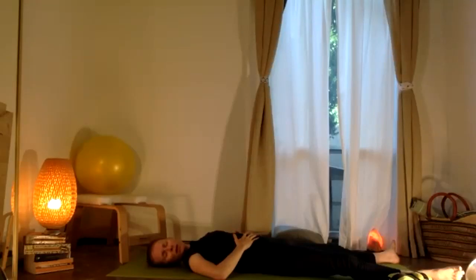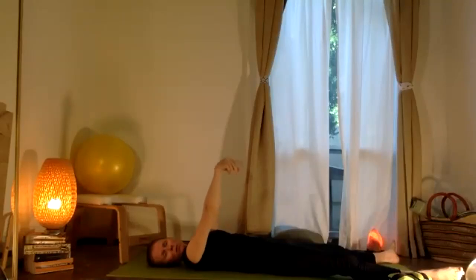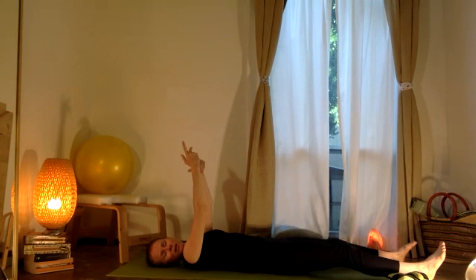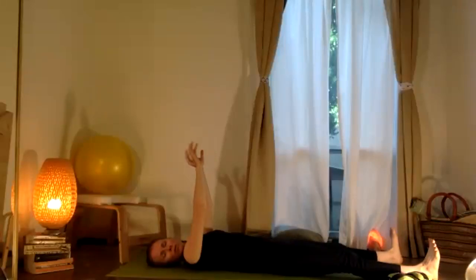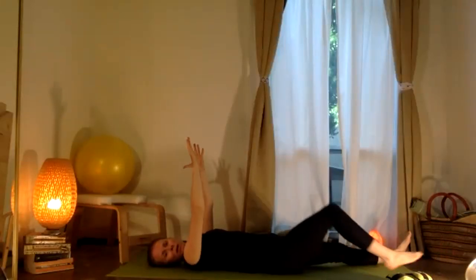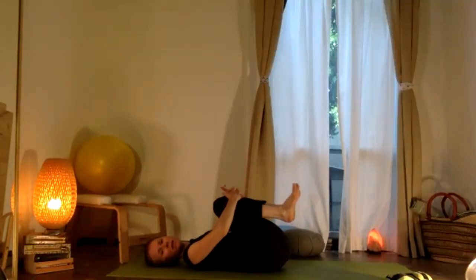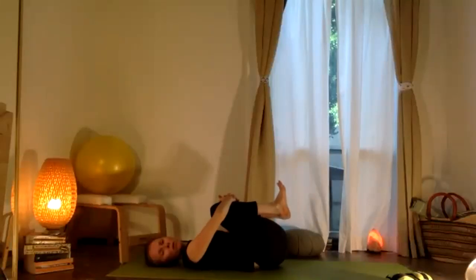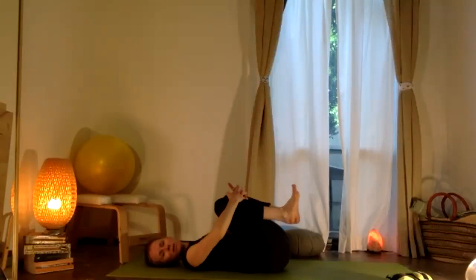Bueno, y desde aquí, from here, friends, you can begin to just gently, suavecito, circulamos las muñecas, your wrists, circulamos los tobillos. Bueno, y nos ponemos las piernas adelante del pecho. You're going to put your knees over your chest. Estiramos lado y lado otra vez.